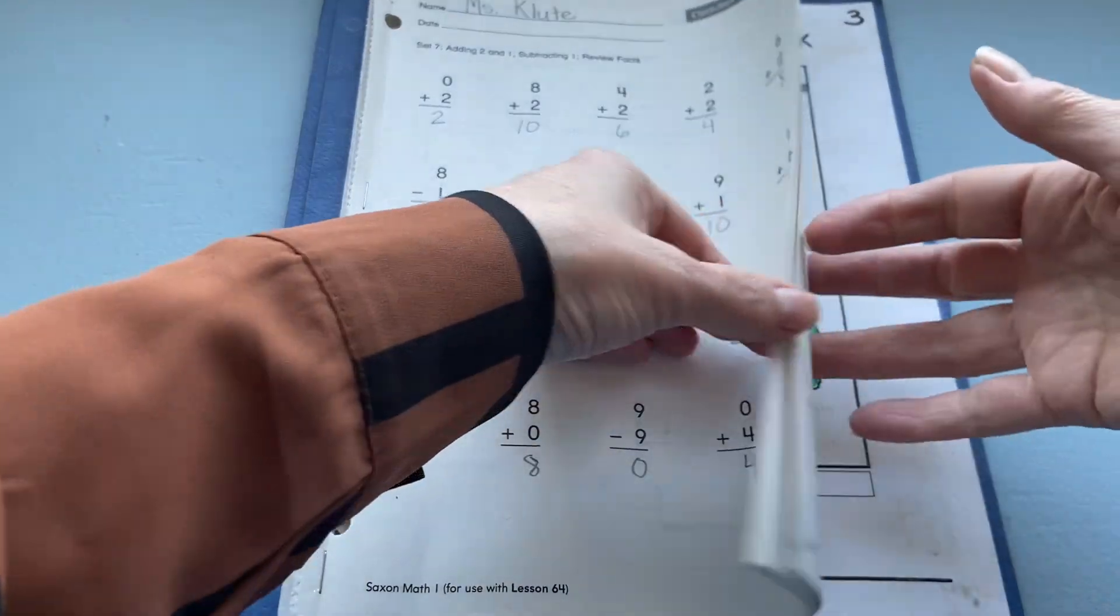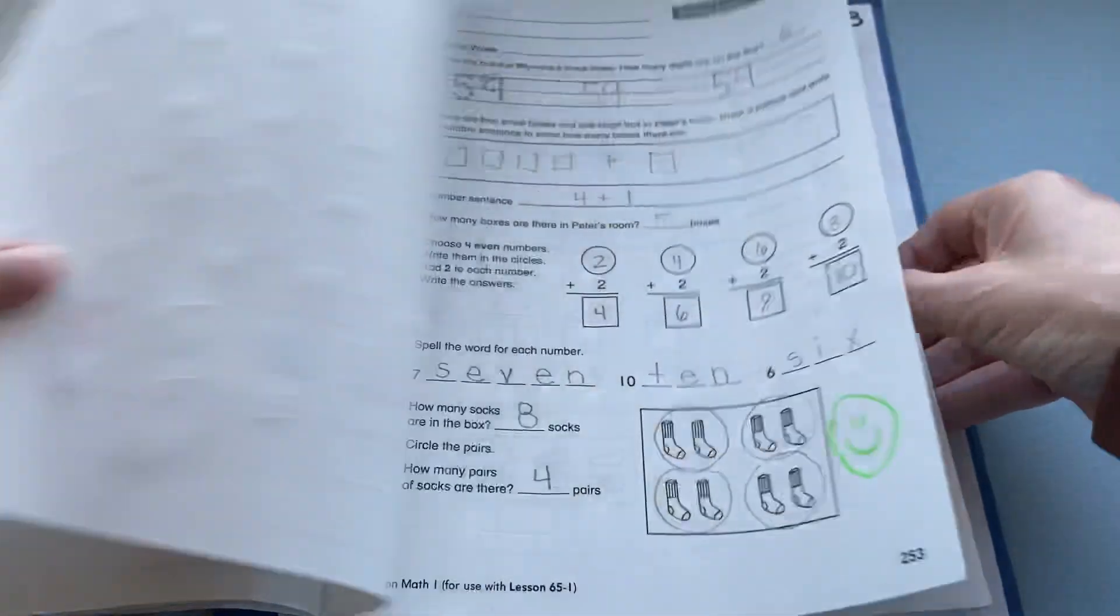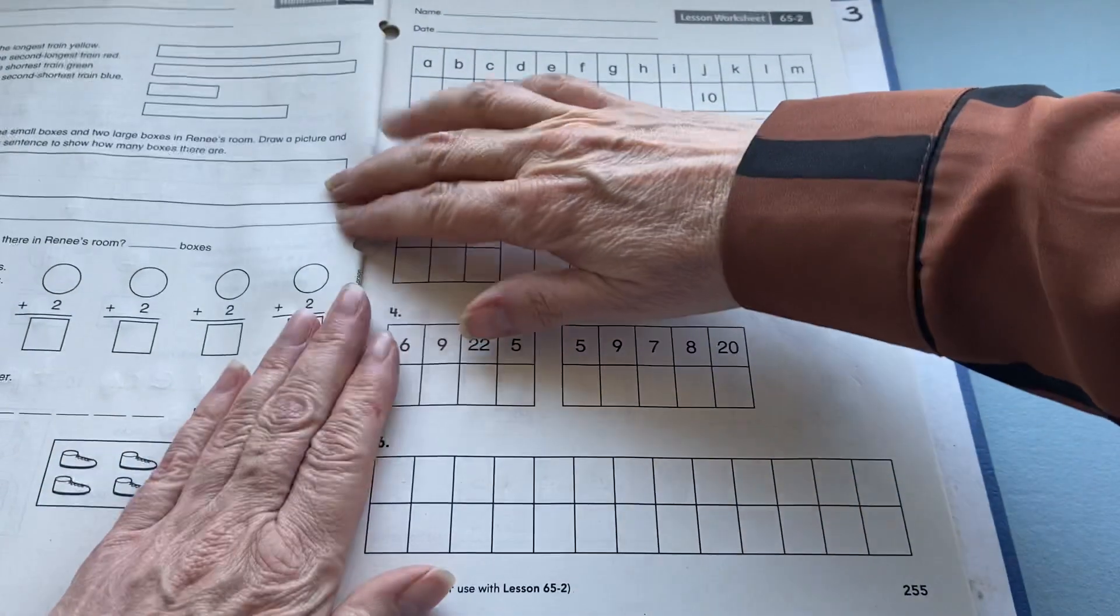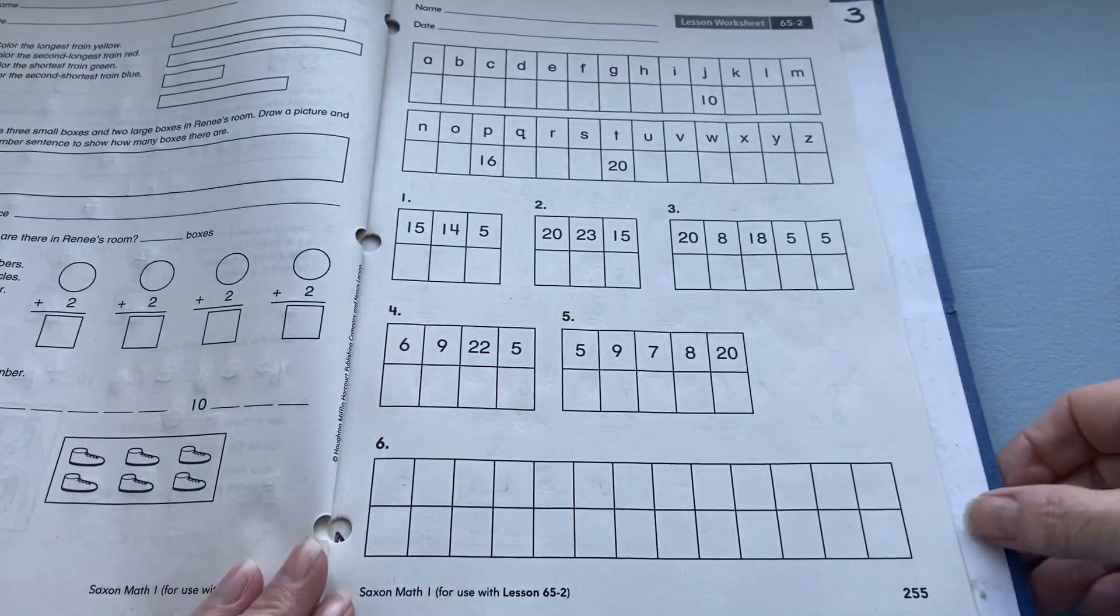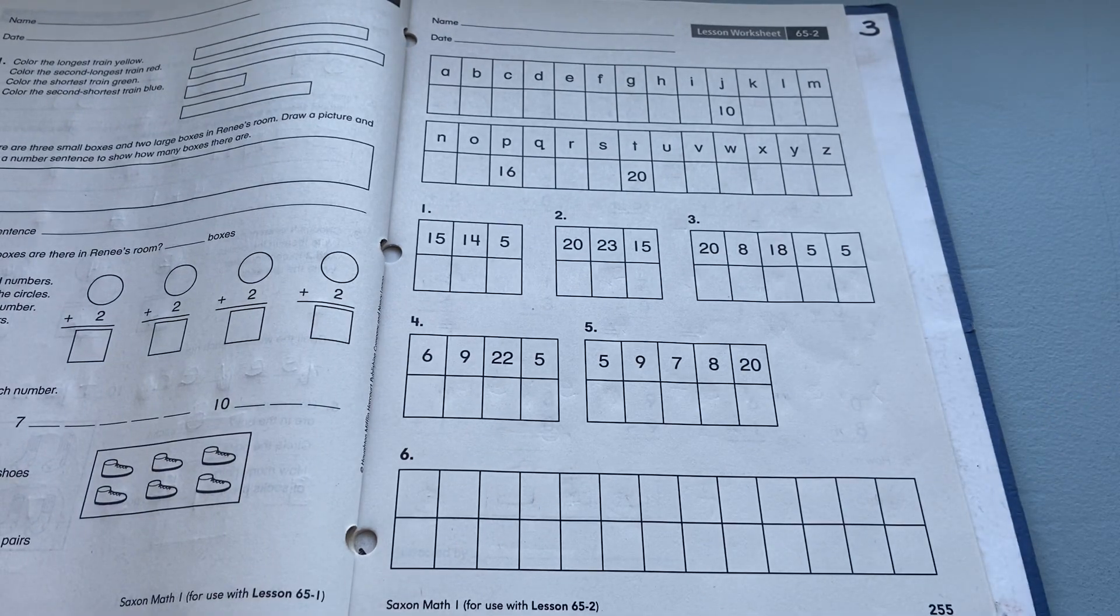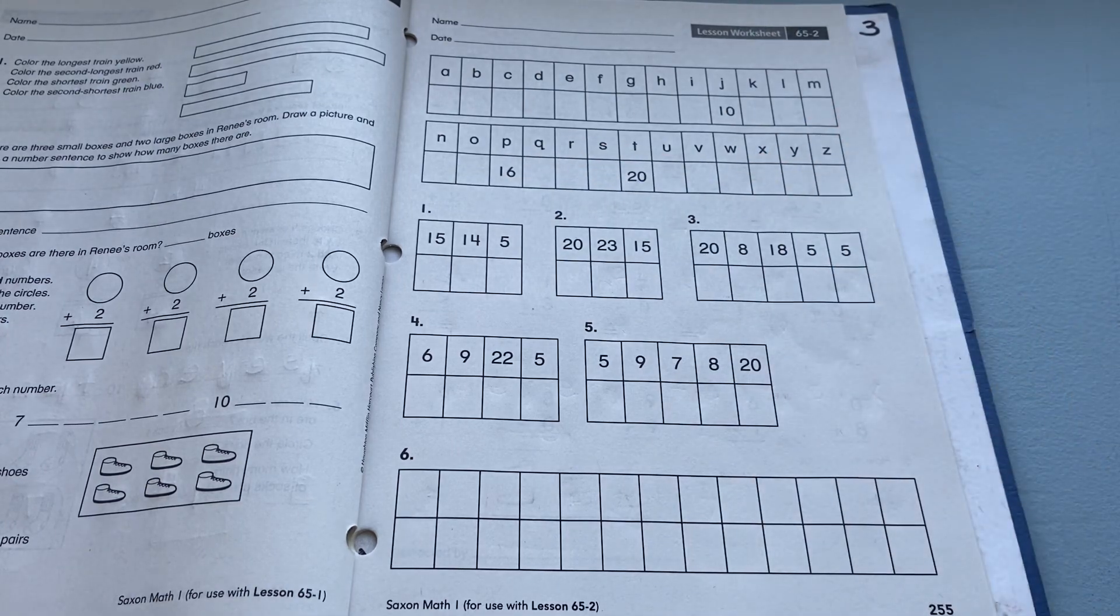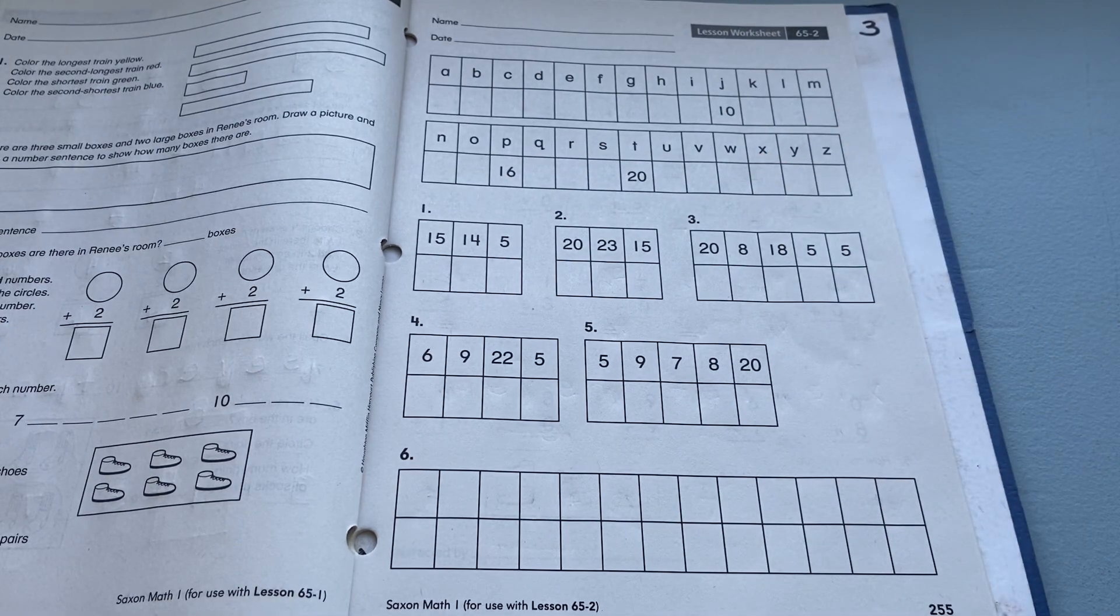Okay, boys and girls, we're going to do a little bit of... Again, we're going to be figuring out a secret code. So, there's a 10 right there, a 16, and a 20. We have to fill in the missing numbers, okay?